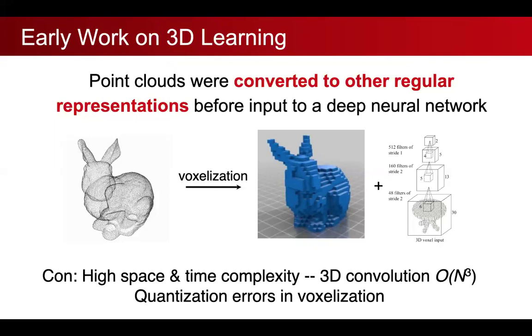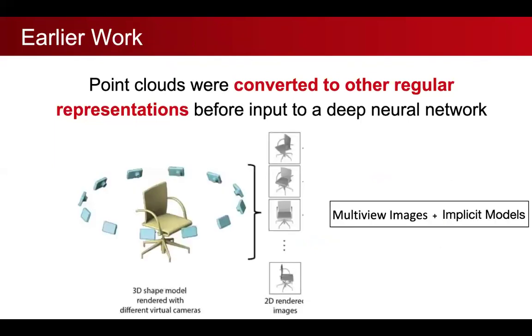So this motivates the need for neural networks for point clouds. And also, we can use other types of neural networks, such as implicit neural networks, as we saw in the previous lectures, to create a representation from point clouds. And so we can use point clouds to generate images, and then use multi-view images to create implicit models and do 3D reconstruction from that. We saw this in the previous lecture.